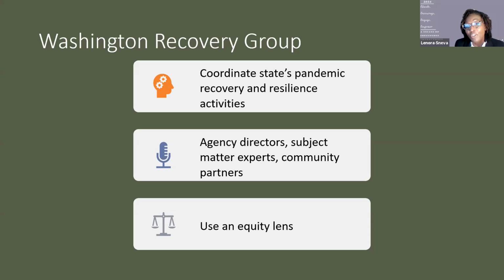We are striving for unique collaboration, and it's not often that we intentionally bring internal and external parties together like this. We know that the pandemic largely affected people of color, immigrants, and people in low-paying jobs. As collaboration occurs, we want to center the voice of the people affected and use an equity lens as we make these critical decisions.